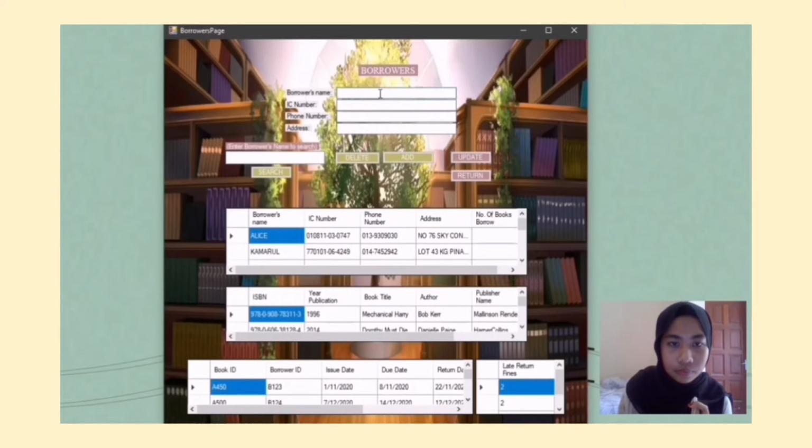Okay, for example, to add new information, user can add the borrower's name, IC number, phone number, as well as the address of the borrower.